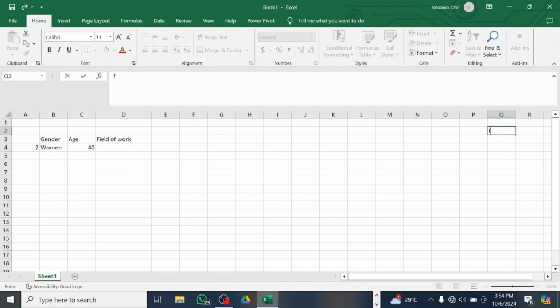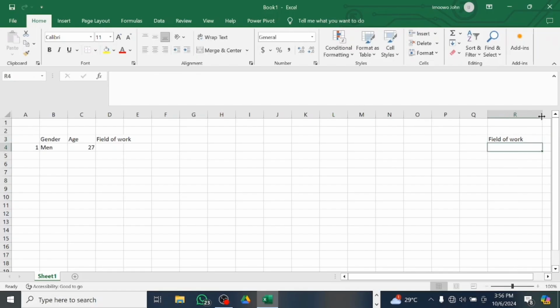Let's make that cell. We want to list the field of work.